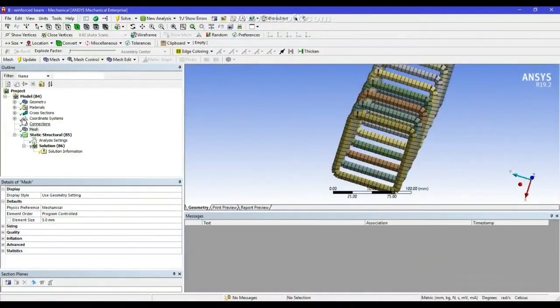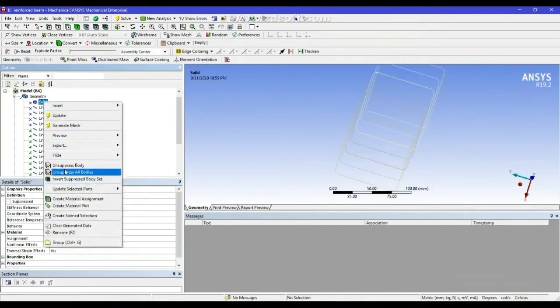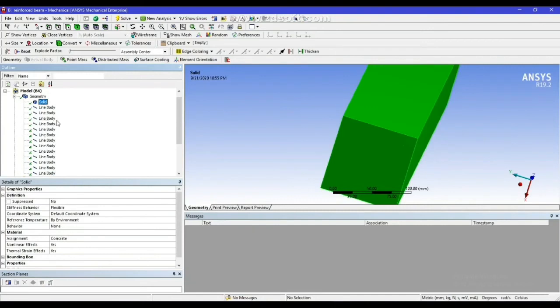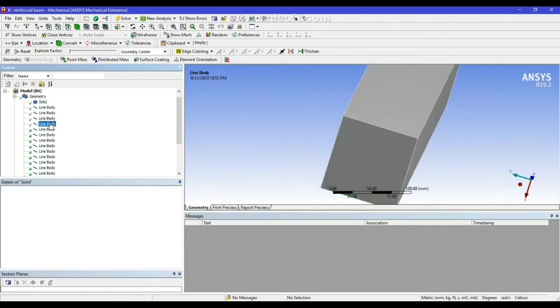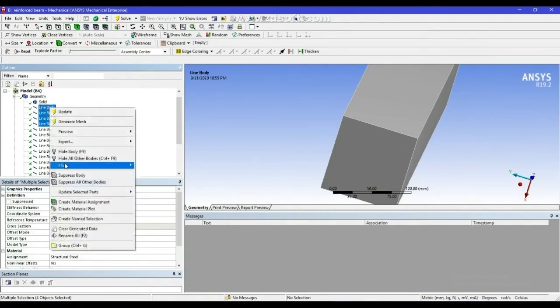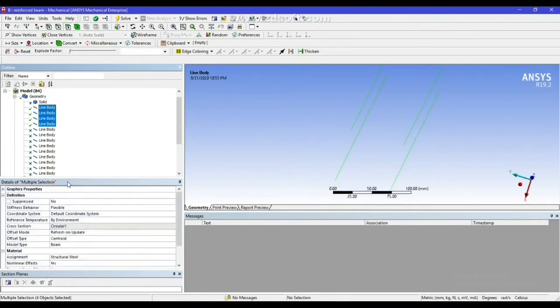And also let us return back to geometry, and let us unsuppress all bodies, and then let us select the 4 rebars here, and then suppress all.